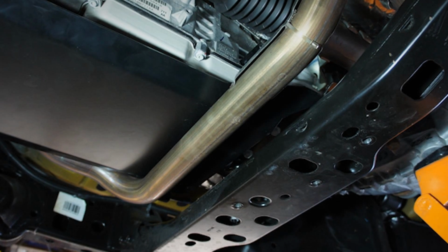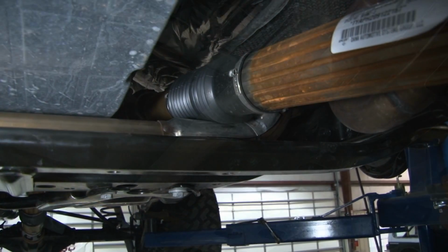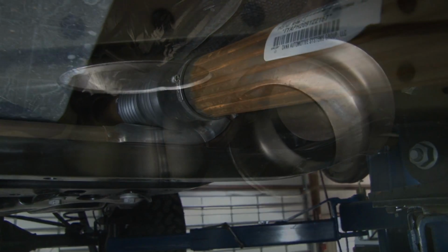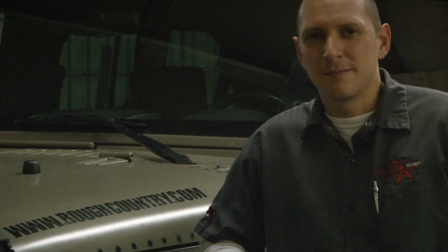Of course, this is a 2007 model, and there's been quite a few changes for the 2012. One of which is the routing of the exhaust, which is causing some problems in the off-road industry because it's limiting down travel. The drive shaft's coming into contact with the exhaust pipe. Well, we've got these new exhaust spacers in our product line for the JK. Take a look at our video, the installation of these spacers, and get yours ordered today.